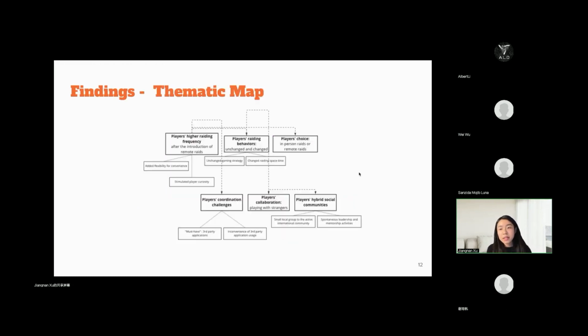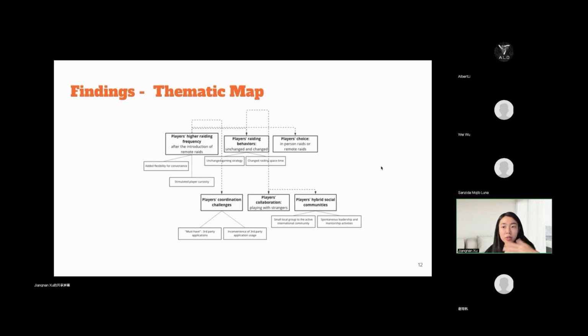Okay, so this is the thematic map we have. This is on the higher level of our findings. We will unpack the detailed things in the later slides. We are showing this just to let the audience understand that these things are connected with each other, which means they have potential connections. For example, players' higher reach can cause their coordination challenges. Before the game became hybrid, people probably only played the game with two or three friends locally. However, when the hybrid space came in, they can play the game with people from all over the world. So they meet the problem of coordinating things with people maybe from other countries. Probably they don't speak the same language. So this is how things connect together.